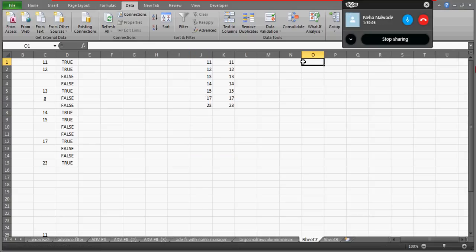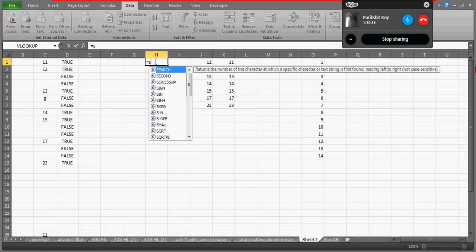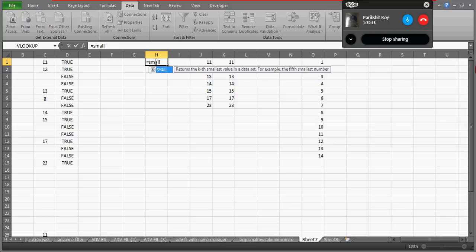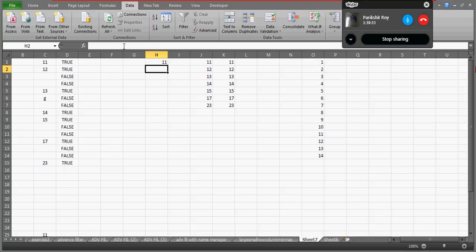The other way is, maybe you can add here 1 plus 1 and drag it, and here you can use the SMALL. Using it with ROW is the best, I would say. Unnecessarily we don't have to use the extra columns. In this column, there we go, sorry, O1. The moment I drag the formula, O1 will change to O2, O3, O4, O5, and we have all the values 2, 3 and 4.